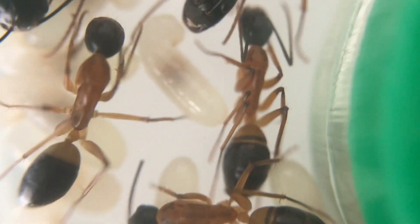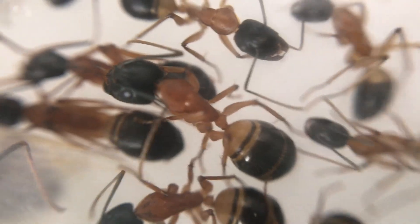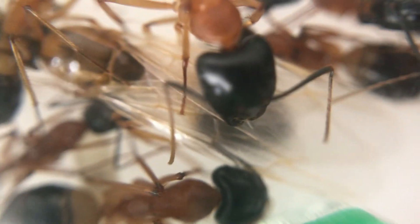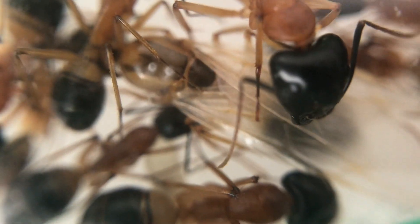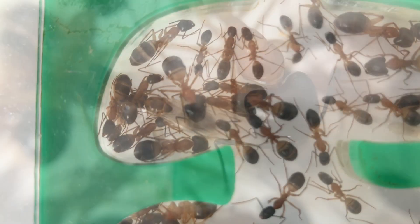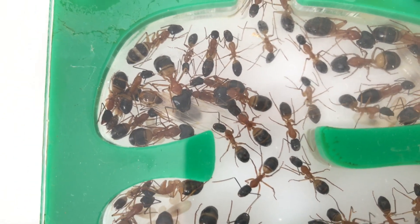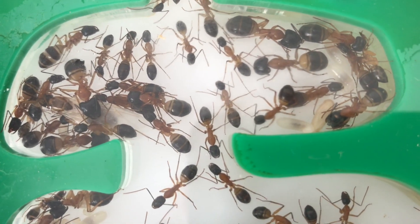I'm going to give you a close-up in a second, but let me take you around this nest a little more so you can see these ants up nice and close. Did you see that? That's a pair of wings — look what's hiding under there. How cool is this? We have some alates, and this looks like a queen alate with her wings, just hiding underneath all the workers, guarded by a big soldier on top as well. Look at the size of her. This is really exciting. I haven't had this before in one of my colonies, so I'm really happy to share it with you guys.